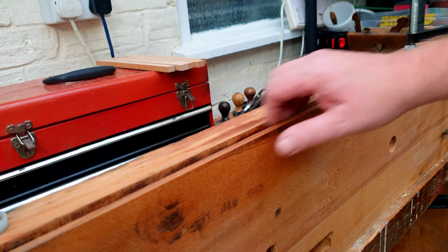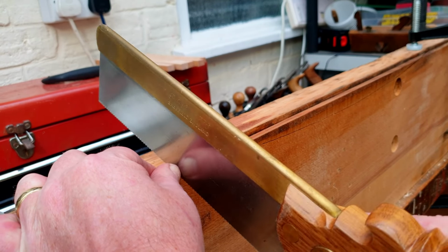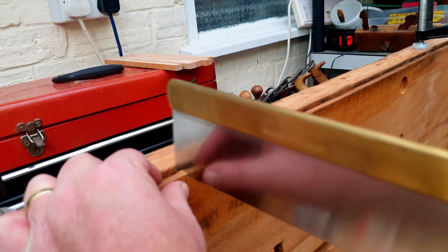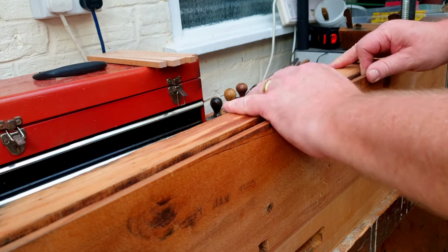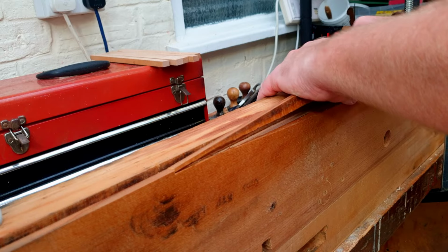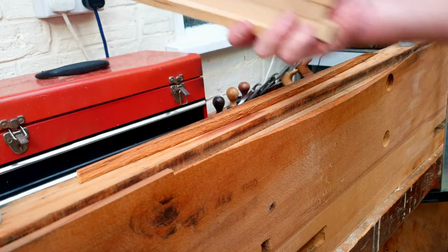Right, so last little job before we get these wooden strips glued in, just to remove this snapped off bit so we can glue that back on. So I'm just going to saw through the edge here so I can snap it off cleanly. Okay, right, so let's get some of these glued in.